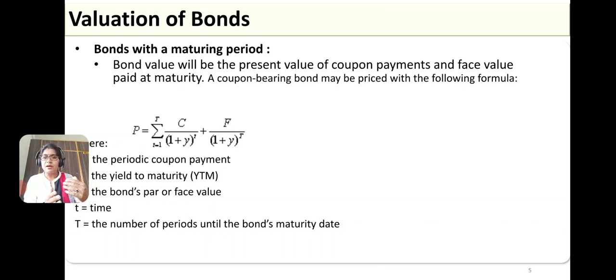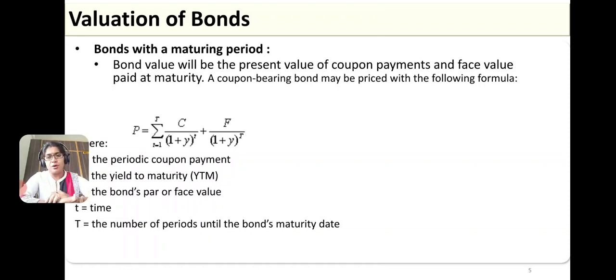When they are paying me back, they can add a premium or they can pay me at the par value itself, it depends. So what is the value that I'm going to get back at the end of the maturity period? I sum up all of these cash inflows plus the maturity value, discounting them to the present value. The 1,000 I receive at the end of the 5th year may not be the same as 1,000 today, or the 1,000 I receive after 3 years. So I have to apply the principle of discounting. I discount all the future cash inflows that can be generated by the bond and convert them to the present value, and that represents the bond valuation as per this logic.